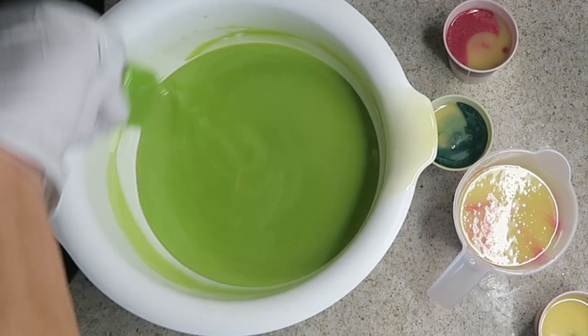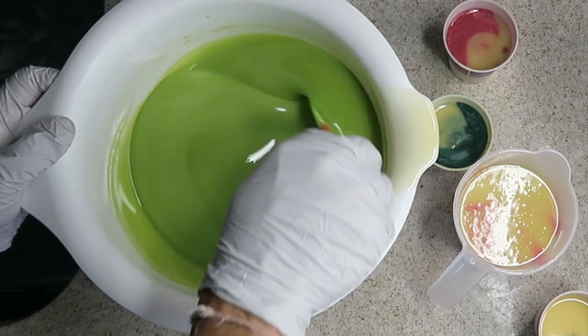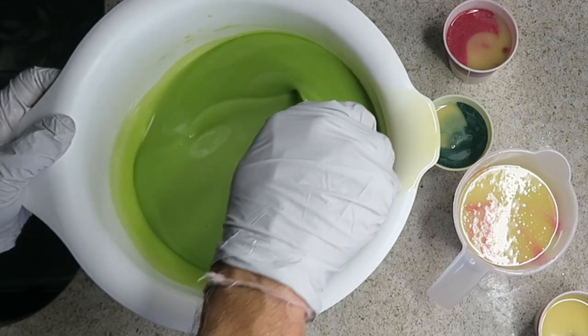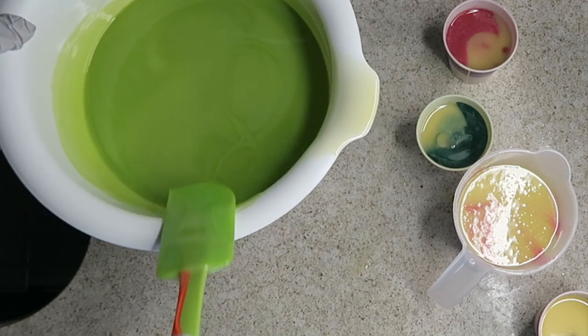So there's a lot going on here when you stir your batter out. You're making sure it's all integrated and that it's a great consistency through and through. And you're also getting a good feel for what you're going to be working with. Okay, that looks great.